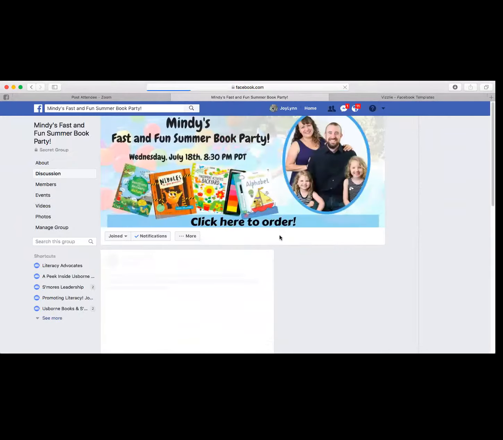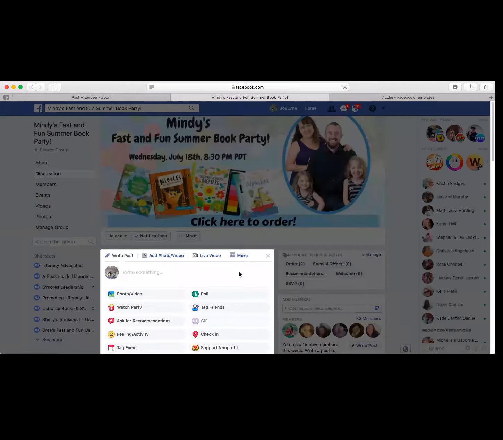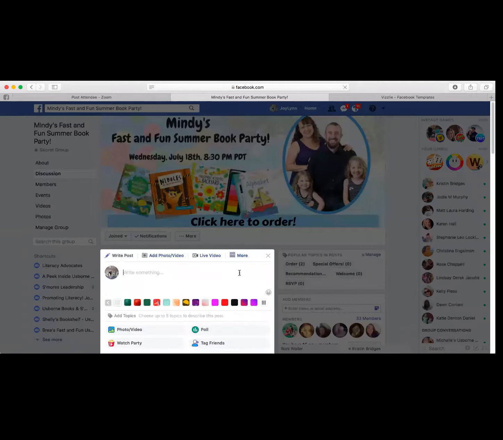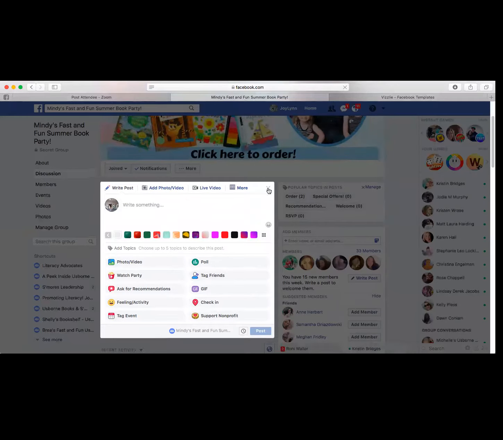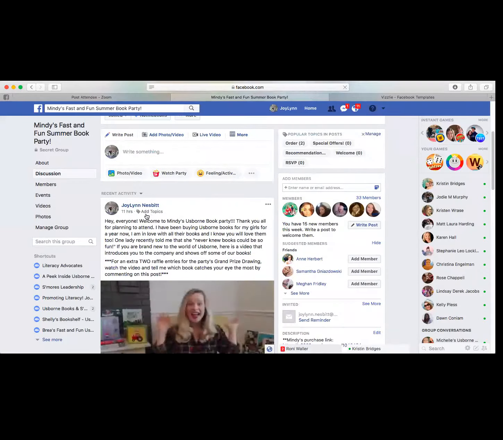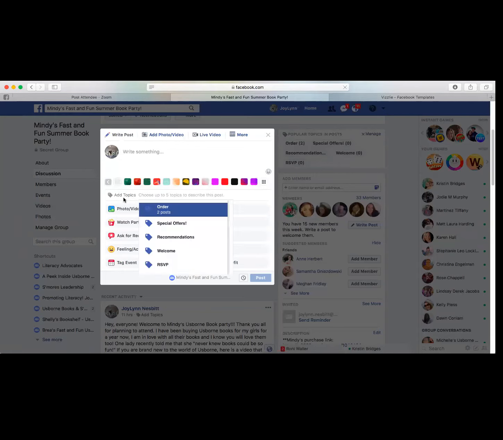So you can go in and let's take my... So I can write a post here. And I normally do it after I add it though. Do you do it before you add it? Oh, here, it shows right here. Sorry, guys. You can do both. It shows you in the write something too. If you click in there, it says add topics right underneath the backgrounds and stuff. Yeah. Okay. You can do it both ways.